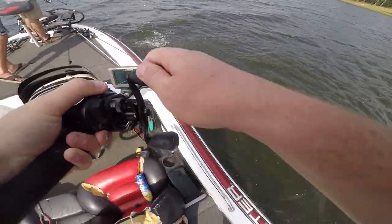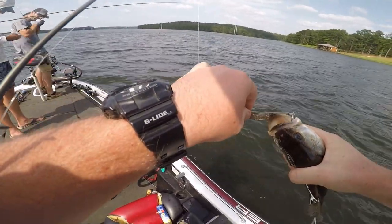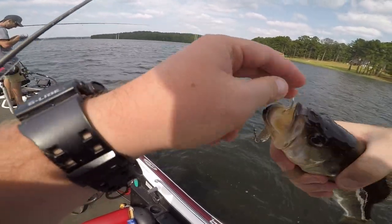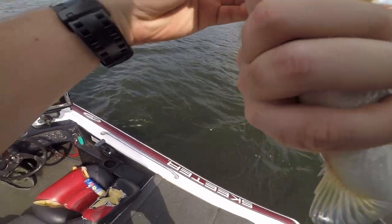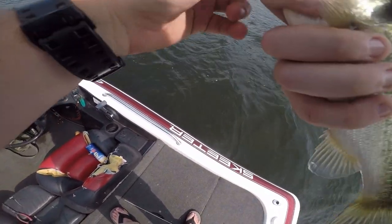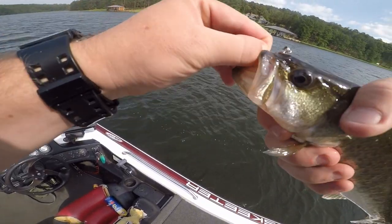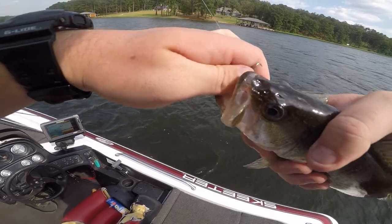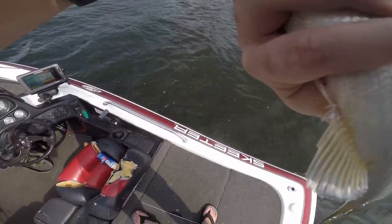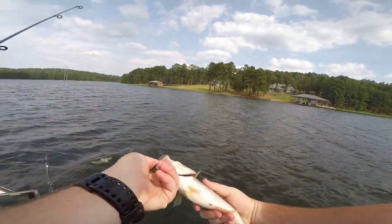He came up and got it. Is that all the line you had out when you ate it? I had maybe 10 feet. Because he hit it and missed, and I started reeling it up to recast, and he came back and nailed it again. That was cool. Right in the cheek fin. Starving. Dang, things really in there. There we go. These suckers are gorging.